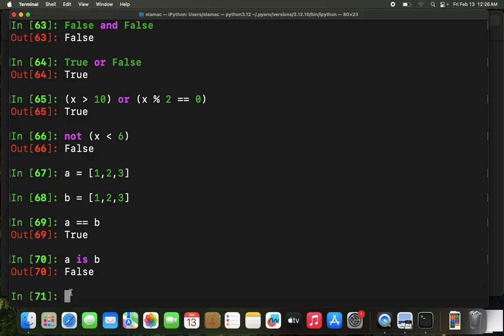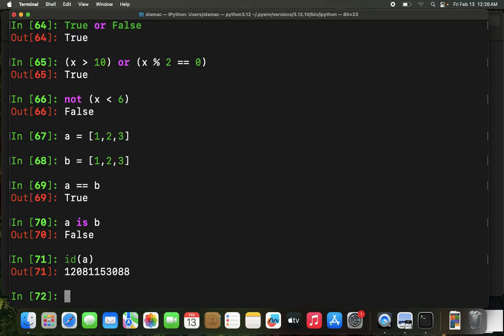Let me show you something. Look at a, for instance. If I do id(a), we said objects have identity, which is like a special label that they have in memory.